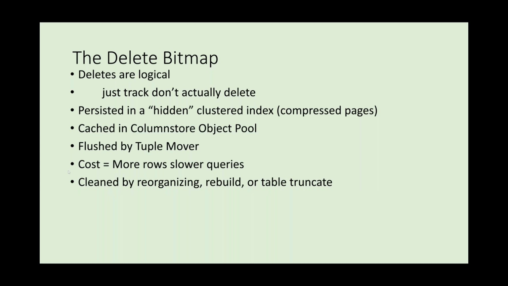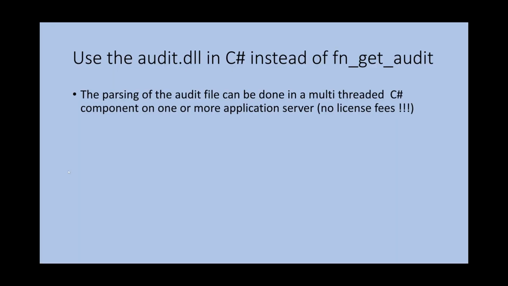So the very first change was that we realized that the fn_get_audit_file function within SQL Server is not going to be fast enough. So we spoke with Microsoft and found out that the functionality of this function is actually exposed in an audit DLL that can be utilized from C#, Visual Basic, or your other favorite .NET development language. And that's what we did.